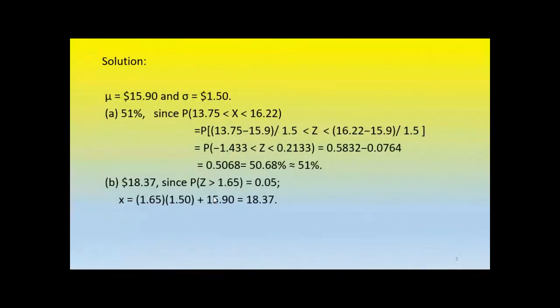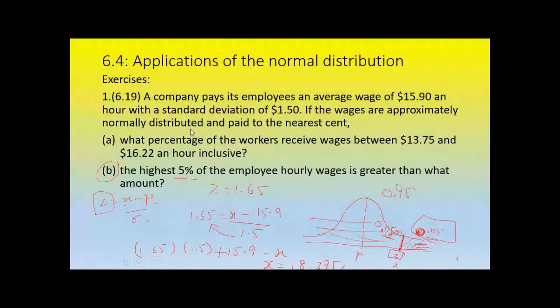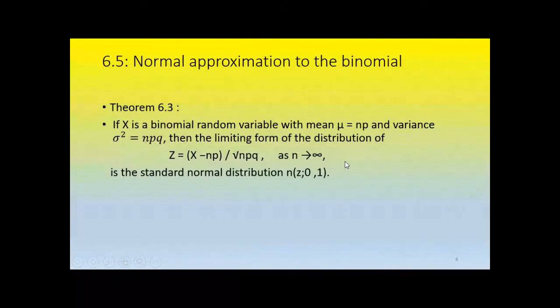Now we go to the next topic. This kind of problem we have already seen for the normal distribution, so we have chosen only one problem for application. You can find such problems in the textbook; there are exercise problems and example problems as well. Practice them. Now we go for the normal approximation to the binomial.